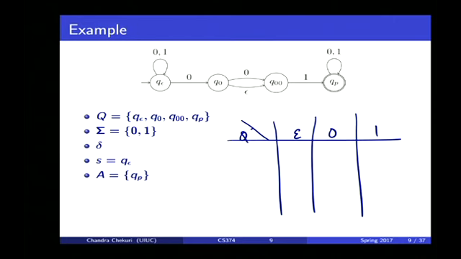So from this state, on epsilon, where can it go? It's a convention that it is the empty set. Well, not convention: we don't have an arc with label epsilon out of the state, right?